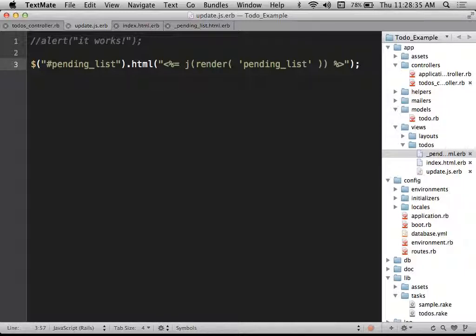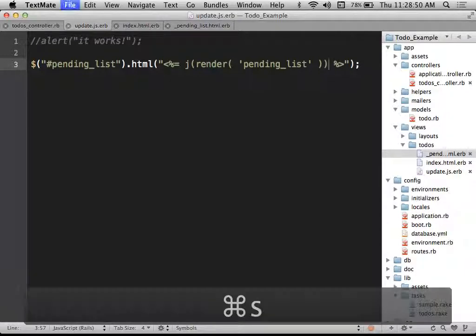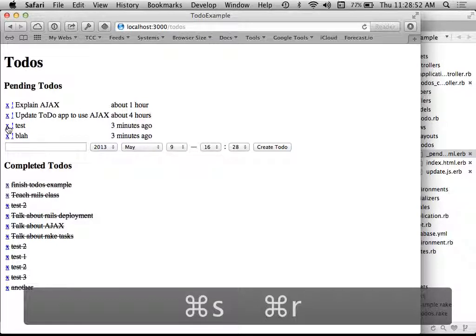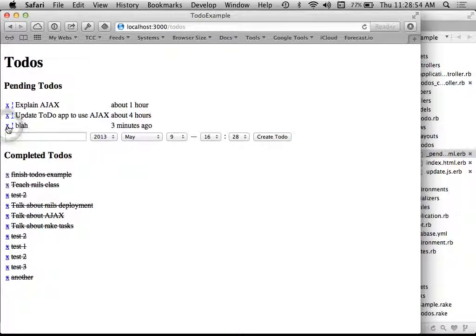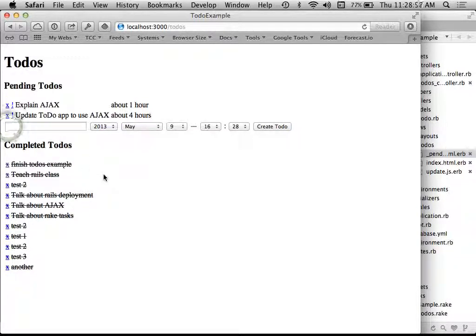So if I take my rendered pending list, pass it to j to make it safe, and then take the output from j and send that down the wire to the browser to then get put in place of the HTML of our pending list div, let's see what happens then. Ah, look at that. Now they disappear.